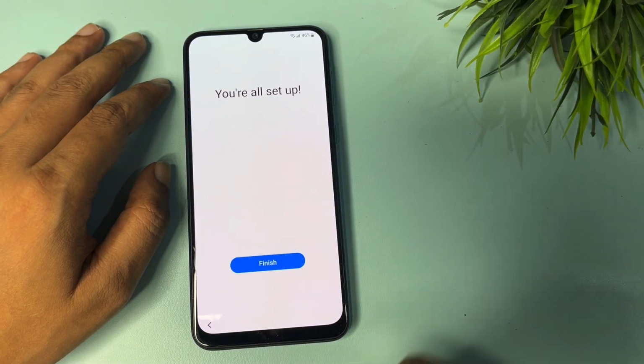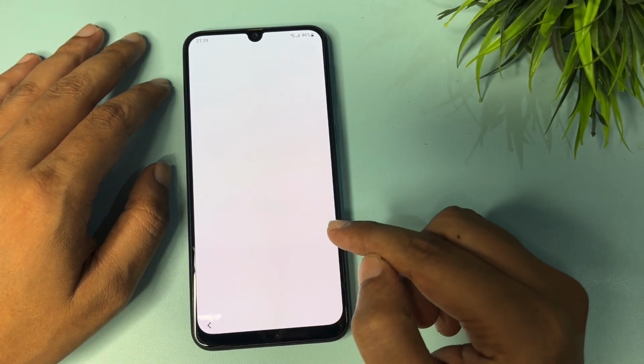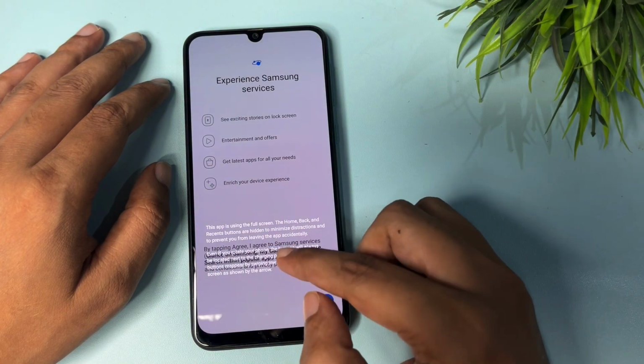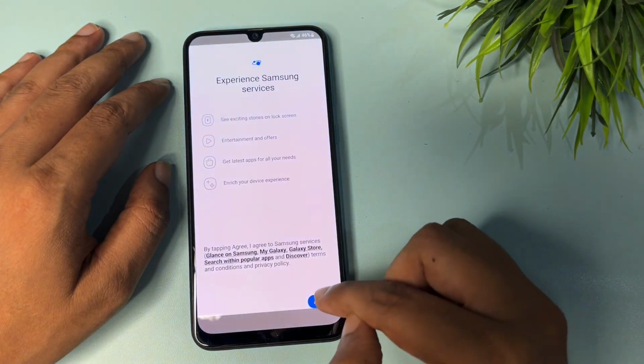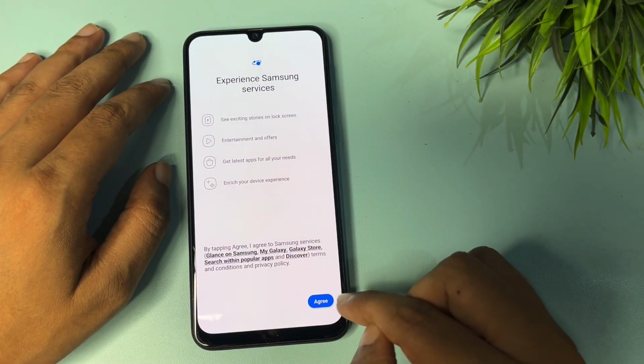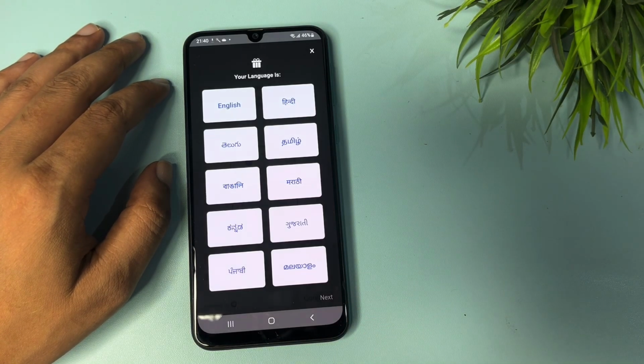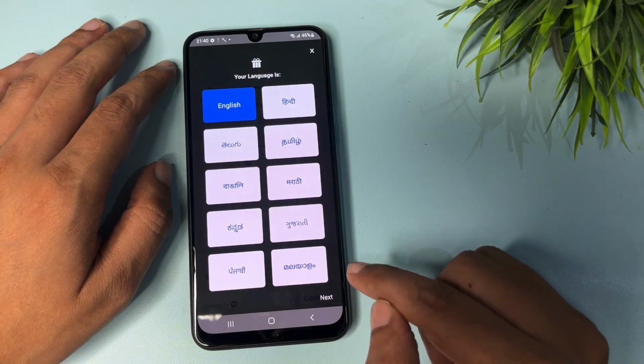Skip from here, tap on this finish. Select your language.